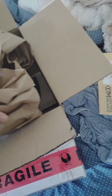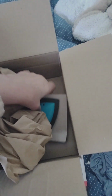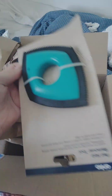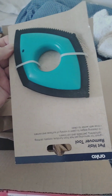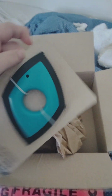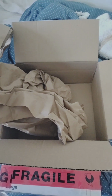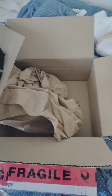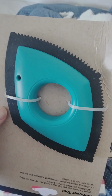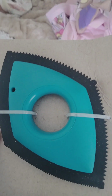I think boxes must be the most recyclable, because major retail stores put tiny things in big boxes and you think, why didn't they just put it in an envelope or some plastic packaging which isn't as big? And maybe these are recyclable or something, so they don't use plastic bubble wrap. They use mostly just this scrumpled up piece of paper to protect whatever's on the inside. But this is interesting. To go with the dog's birthday, just a dog hair remover.